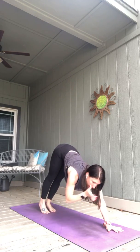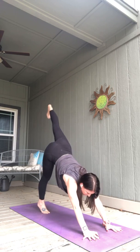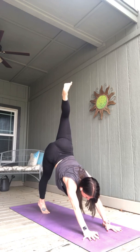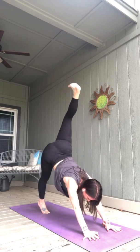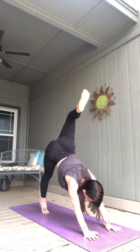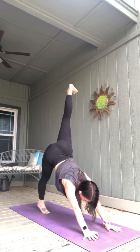Good, now from that down dog, as you breathe in, lift your right leg up. So feel how it feels here. You can keep your hips square, or you can open up your hips, you can bend your knee. Just whatever feels good. Move it around, circle it around. Good, take an inhale here.